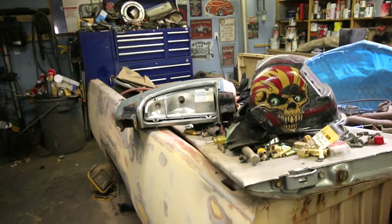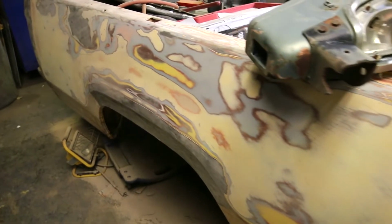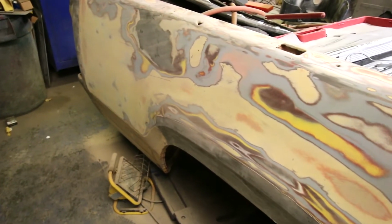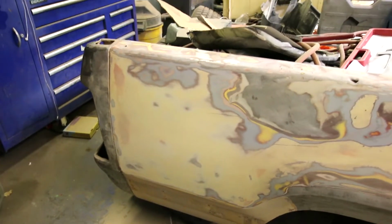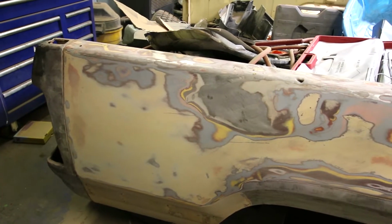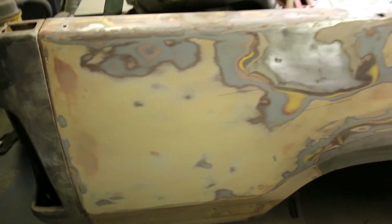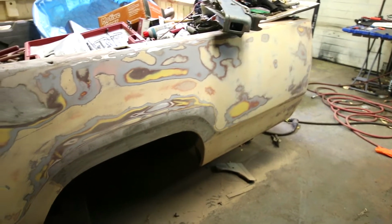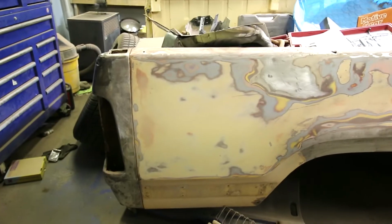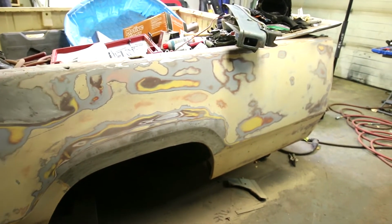So where we started was with this truck box for her 1979 Dodge lunch truck, as it's called. And as you can see, all the bodywork looks like a gobstopper. There are at least 4 different paint colors on this truck, and I know a lot of you would say just take it and make it bare metal. Yeah, on some rigs, but the plan for this truck is to patina this box to match her truck color, so it's a faded blue metallic, and we can do that. But also having this colorful base can help with that as well.